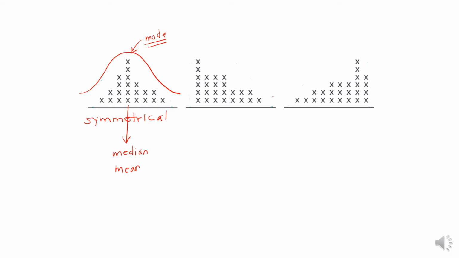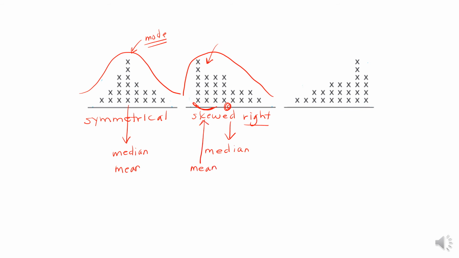When your mountain tips over and it leans towards the left, it is called skewed right. So you have to kind of remember, if it's leaning left, it's skewed right. Okay, when you have a skewed right, you're going to want to use the median as your center data because it will be more in the middle. These bigger numbers and the bigger frequencies are going to pull the mean over. So the mean will be offset, and it will be over towards the bulk of the data.